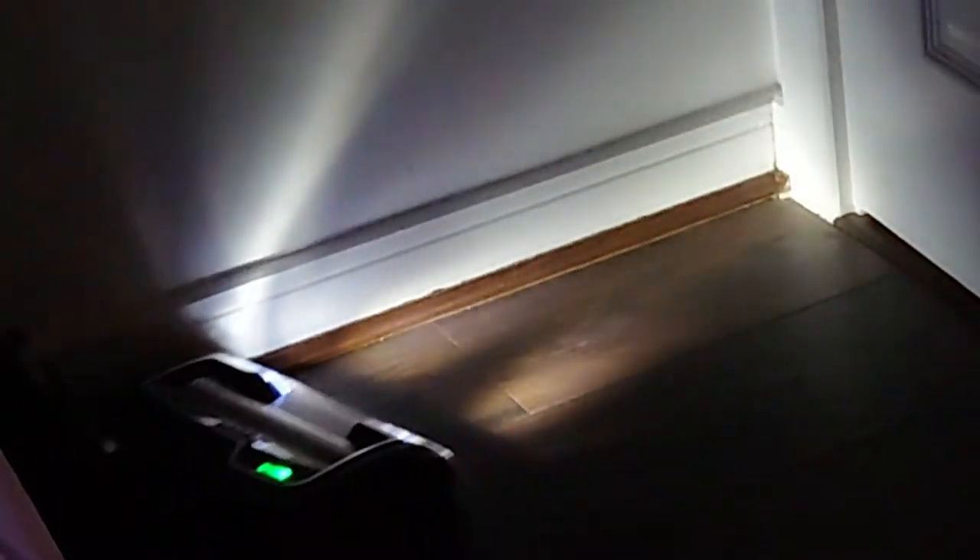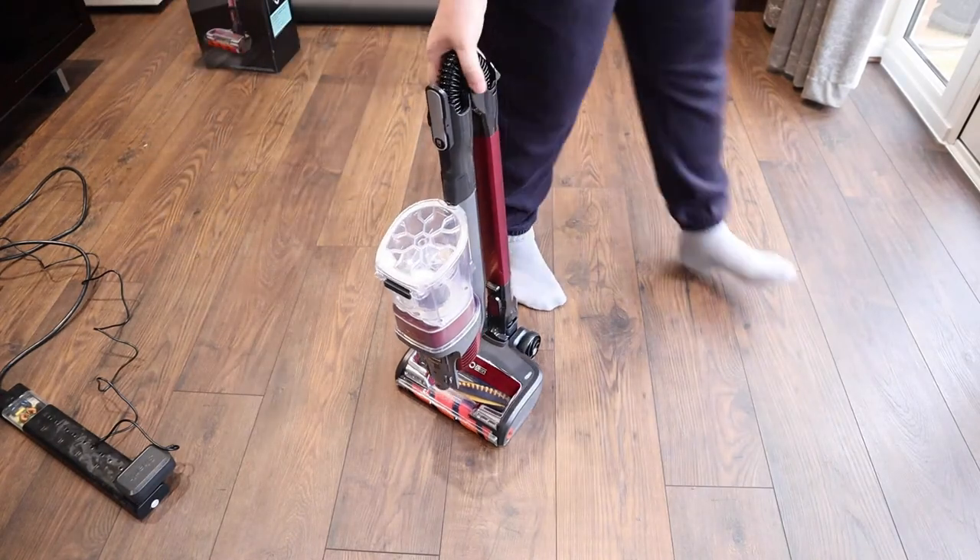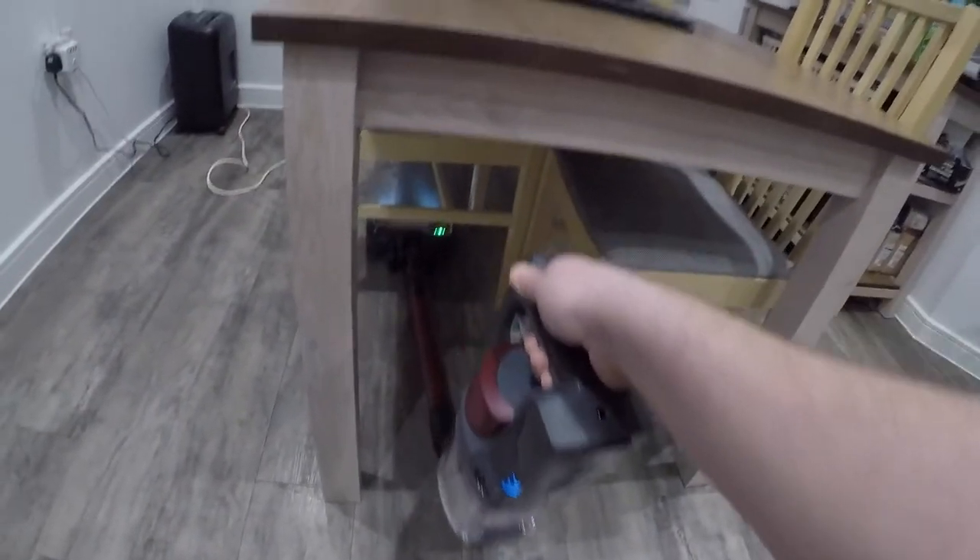The headlights literally show how much extra dirt is on your floor that you couldn't see before — your floor could look clean, but with the headlights on you can see there's actually lots of dirt and you should really vacuum it. I also like the unique features of the Shark, like the Flexology wand I showed you in previous videos. It's good for storage — it folds down to a very compact size, which is great if you're short on space. You can also bend the hose to vacuum under furniture without having to bend over, and in use I find I'm using it all the time.